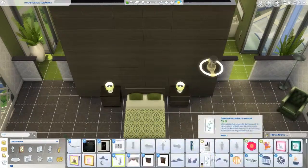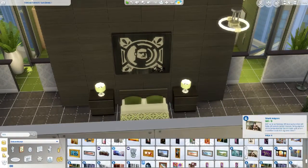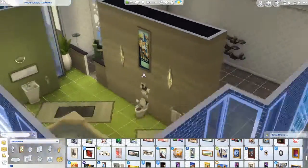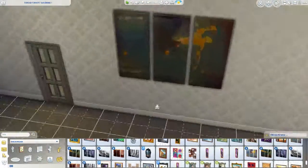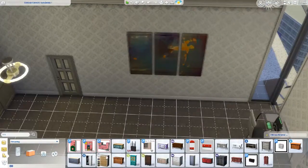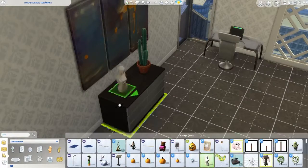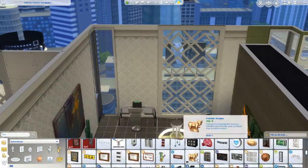So it's for rich people. But this room, I think this room is for mom and dad in the family, or grandma and grandpa. Maybe the grandparents could live on the bottom floor or something. I don't know. But the chairs look like they're for grandma and granddad. And all these paintings. Oh gosh. I had trouble finding a good painting for that wall. I'm not that happy with that painting there, but I think that was the best one. And I was out of ideas what to do. So that's why it ended up like that.